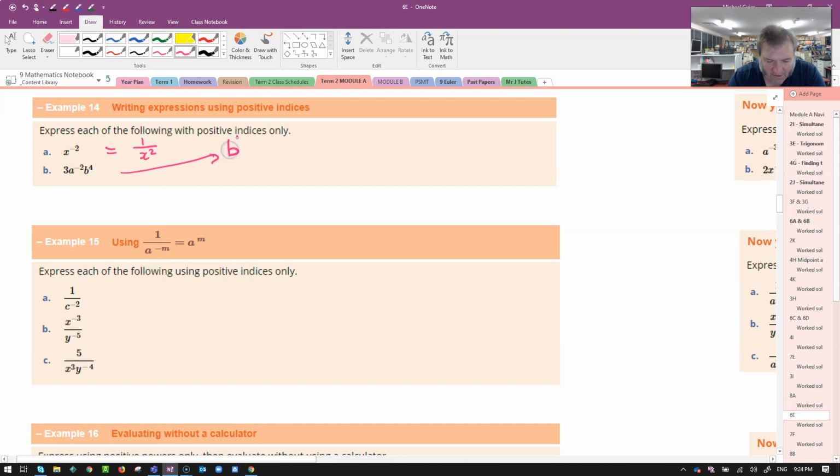Here's question B. Let's just write the answer. Which one has the negative power? The 3, the a, the b, everything, some of them? If you think about it carefully, it's just the a that's being raised to that negative power. 3 doesn't have a negative power, it's just the number 3. B has a positive power, it's b to the power of 4. They stay right where they are. It's only the a that needs to go down the bottom. So I can just write that as 3 times b to the power of 4, all divided by a squared.